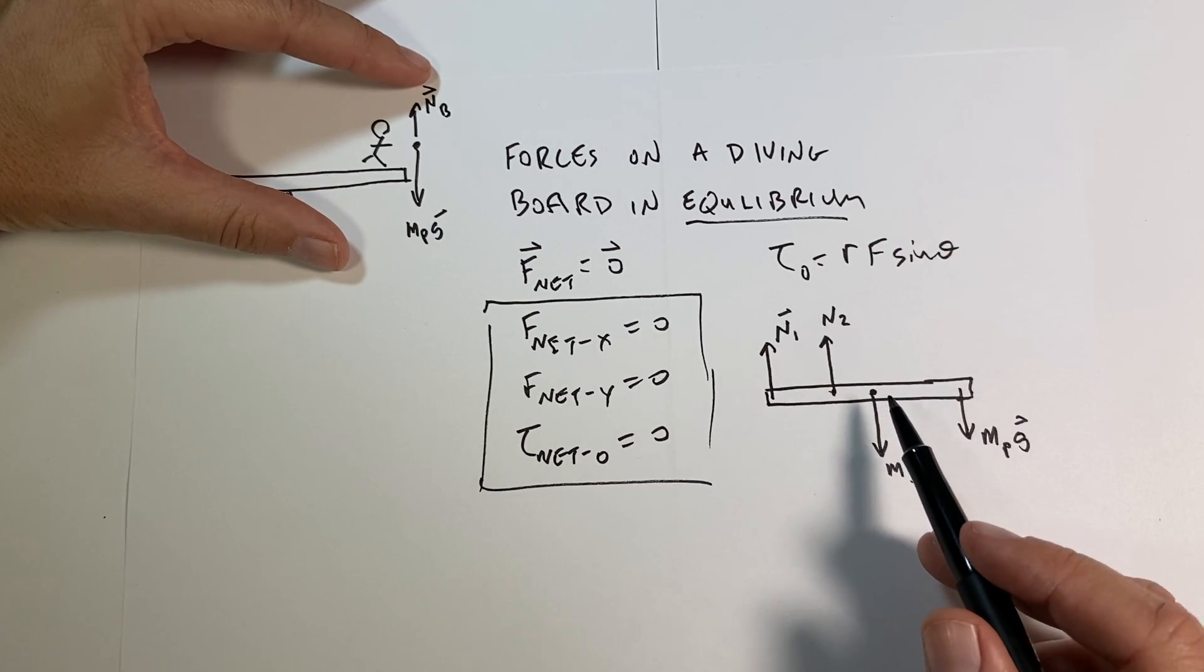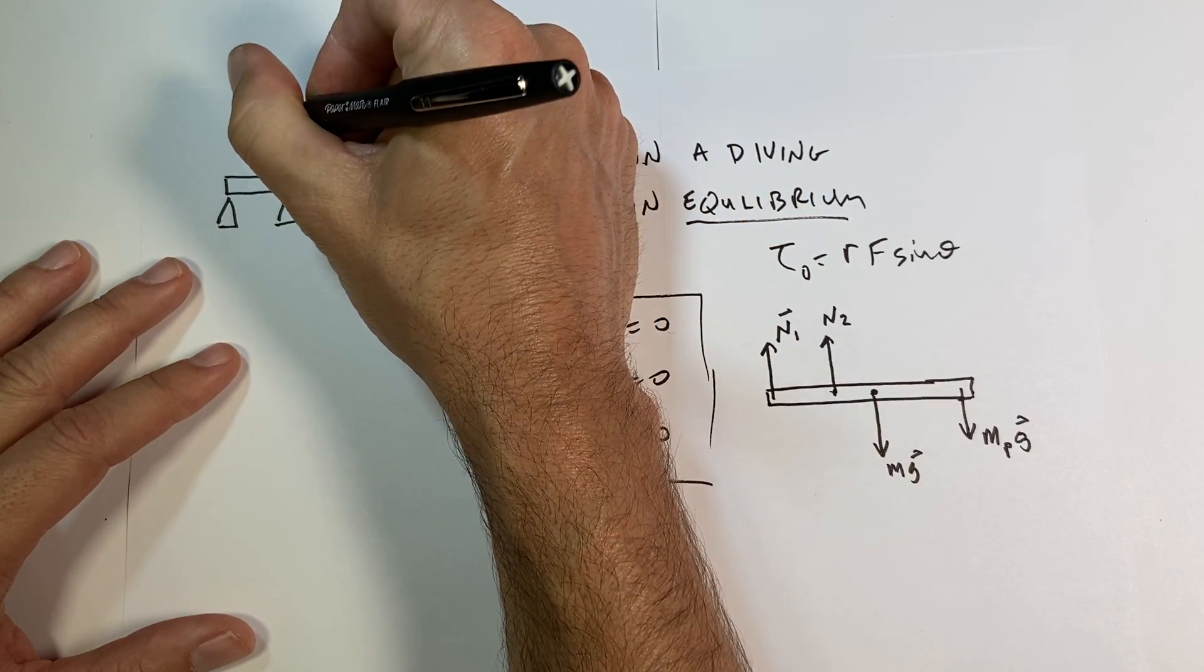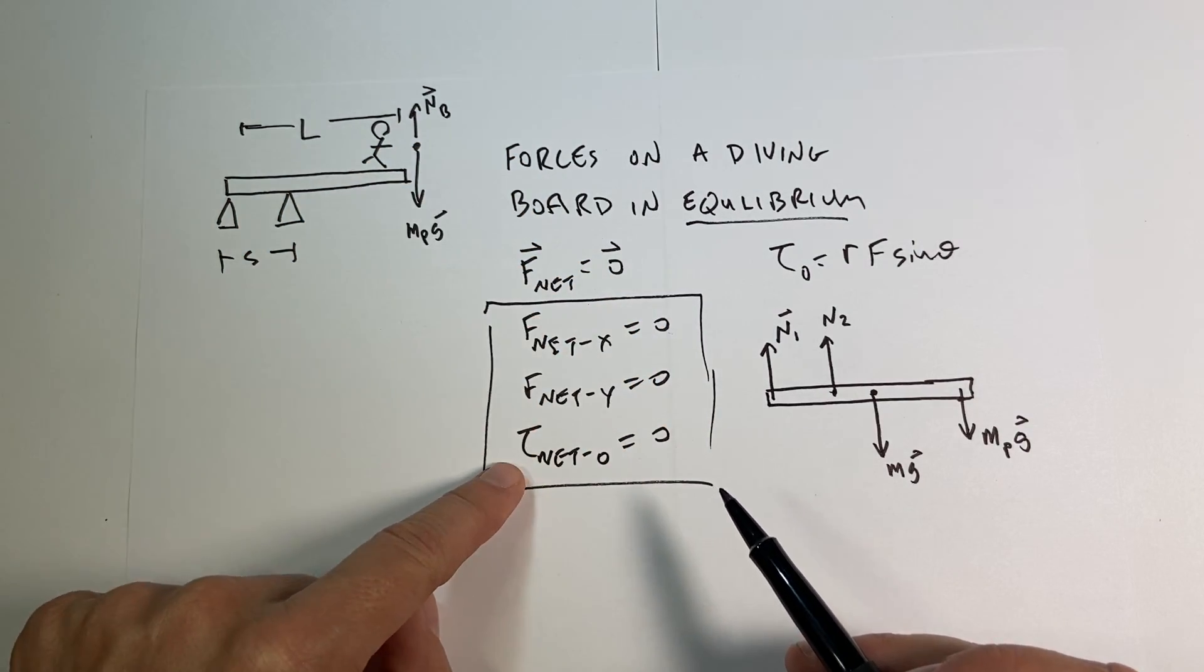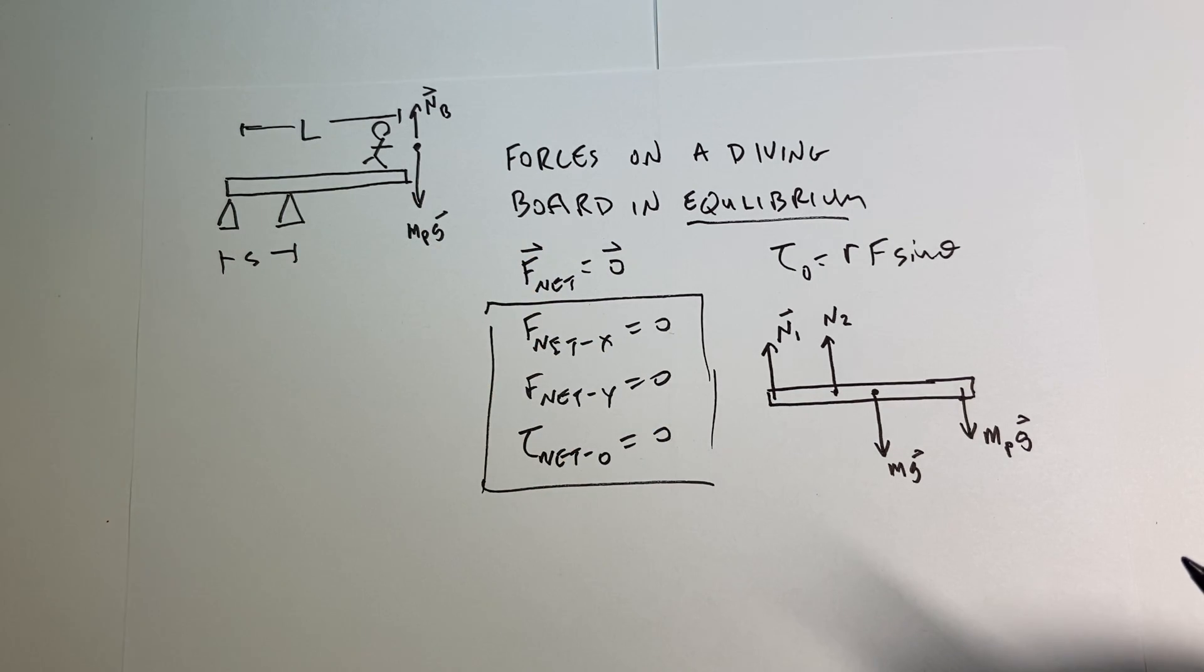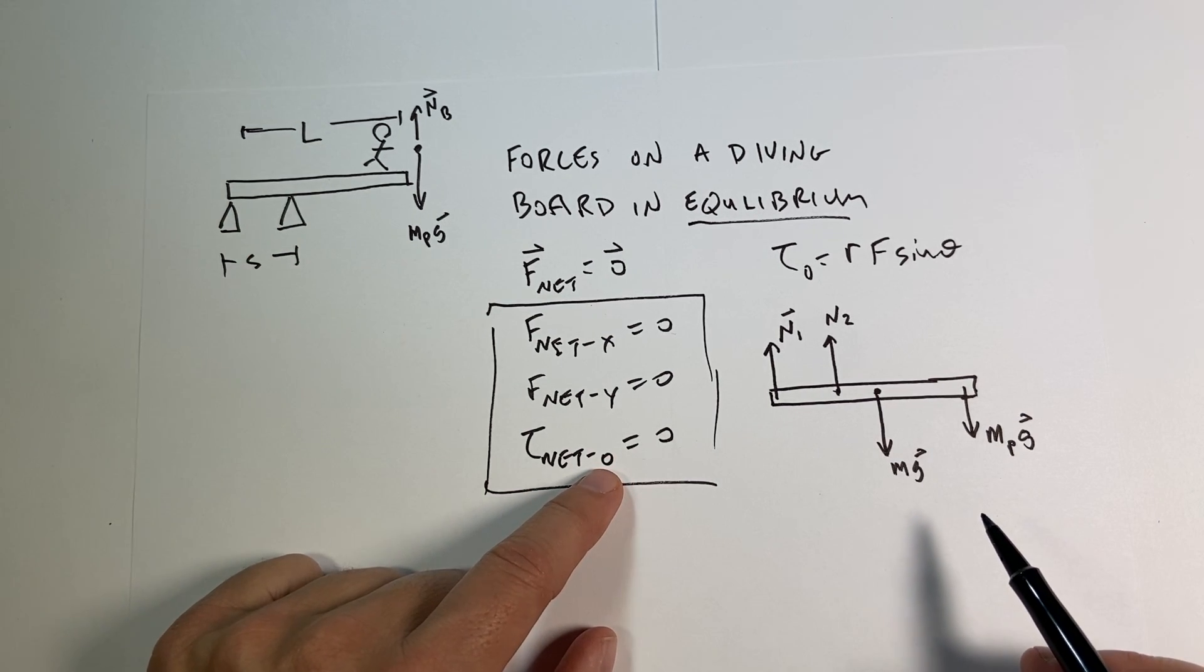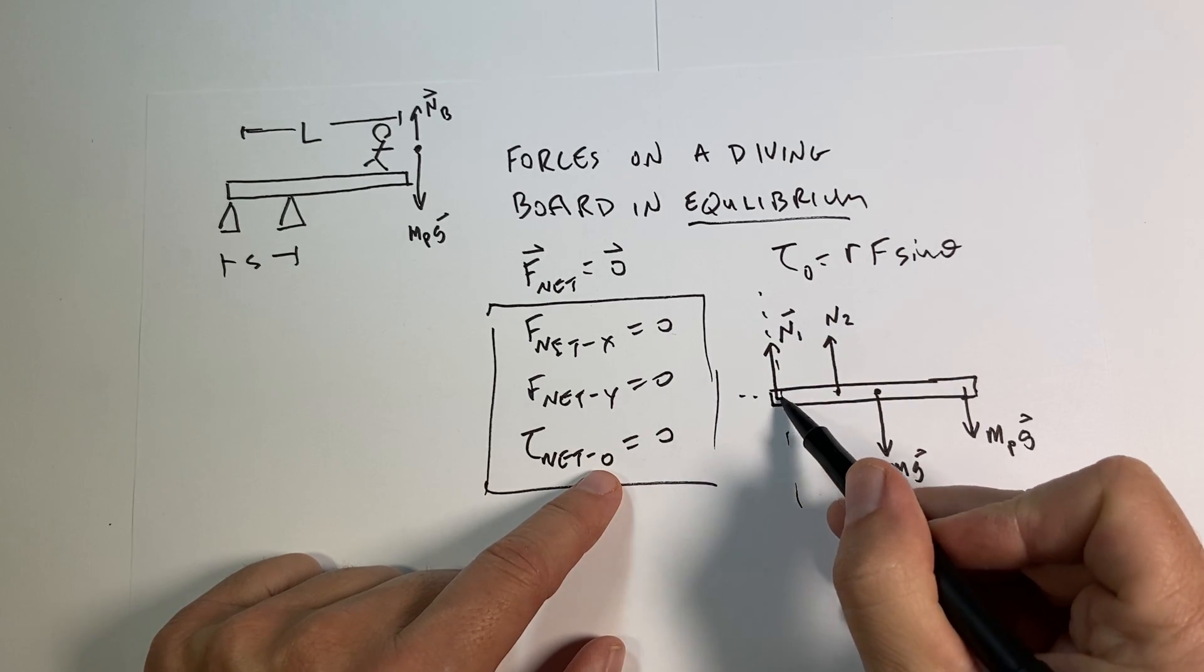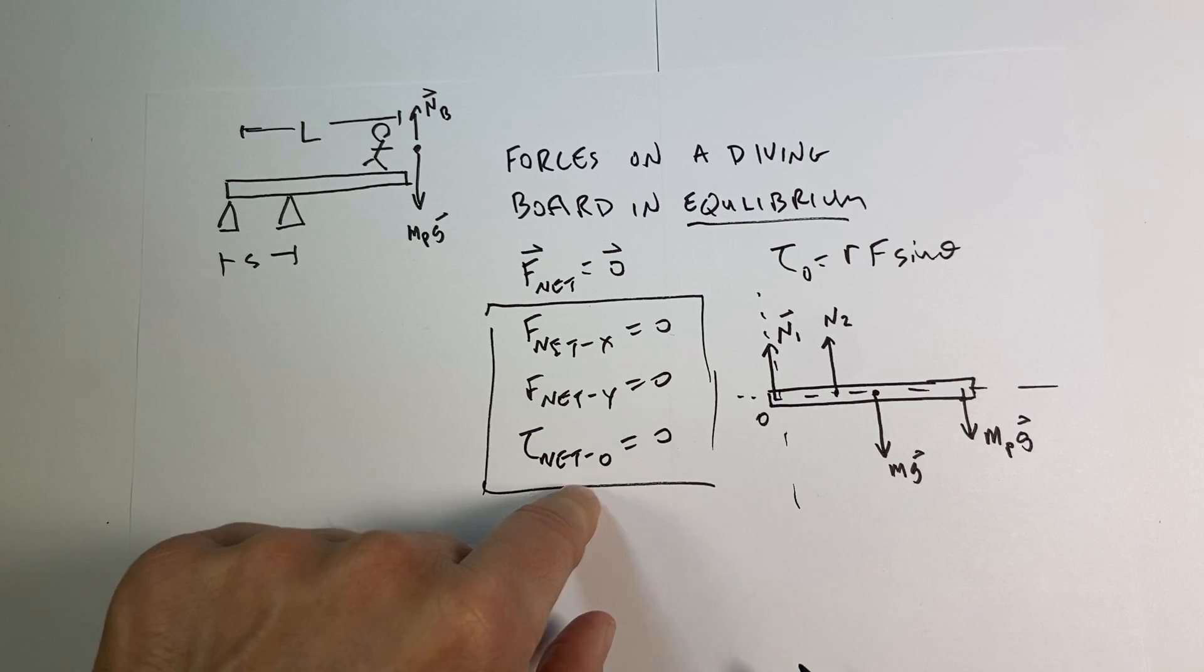So there's one other thing we need. We need some distances. So let's call this L. And the person's at the end. And let's call this distance S. So in order to do these three things, I need an origin and a point O. And it doesn't matter where. It doesn't matter which my axis is. I'm going to pick the origin is my point O, and I'm going to pick this point right down here. But I'm going to redo the problem with it at another point because I care. So here's my point O.